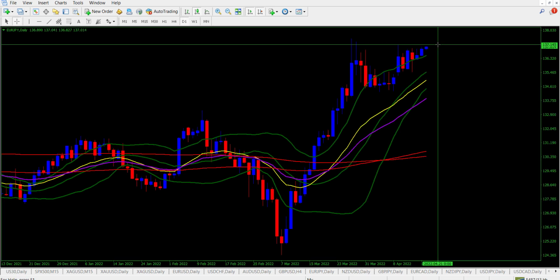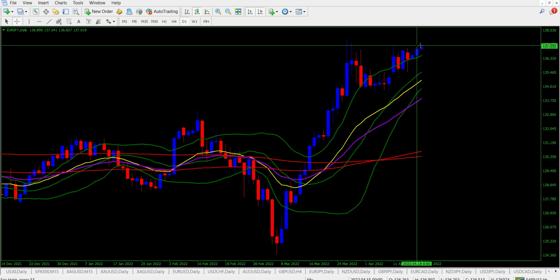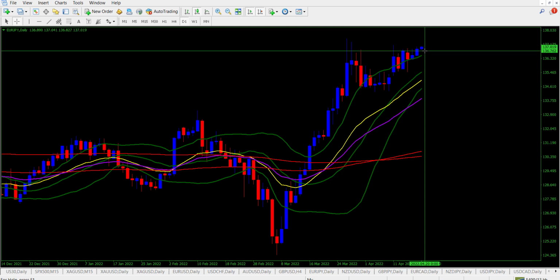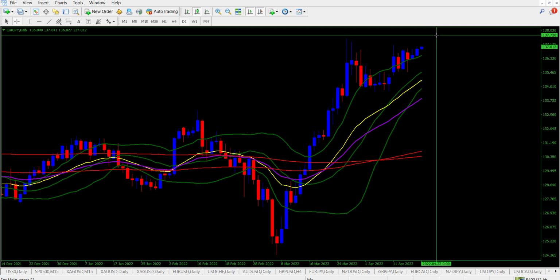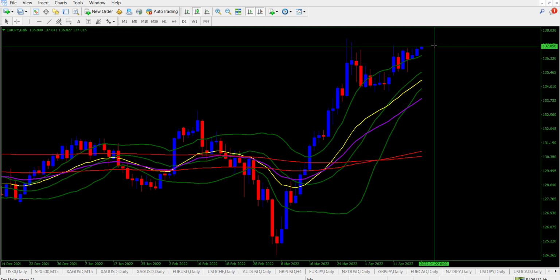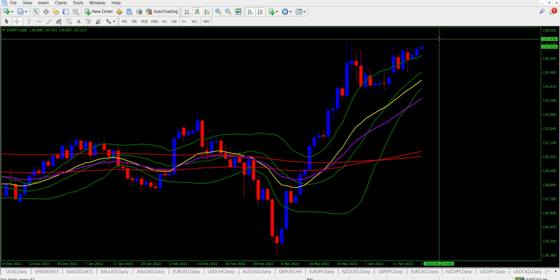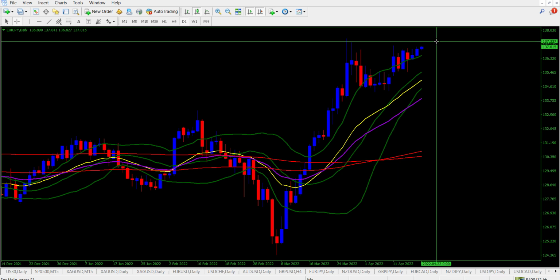Euro yen seems like it should break this resistance area and continue towards the upside, but for now, since it's trading around the resistance area, I will not take the trade. If this pair breaks towards the upside in the New York session, and if I find any pattern, I will definitely take a trade in Euro yen because it's a breakout trade. But we cannot say anything right now until it clearly breaks this level, does a retest and creates some pattern in the shorter time frame. Then I will look into this pair.